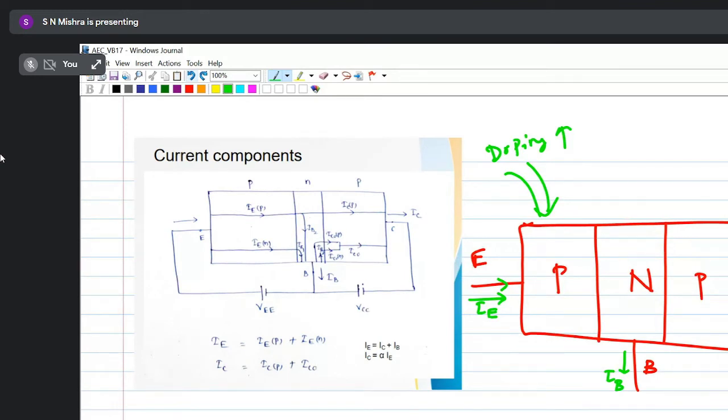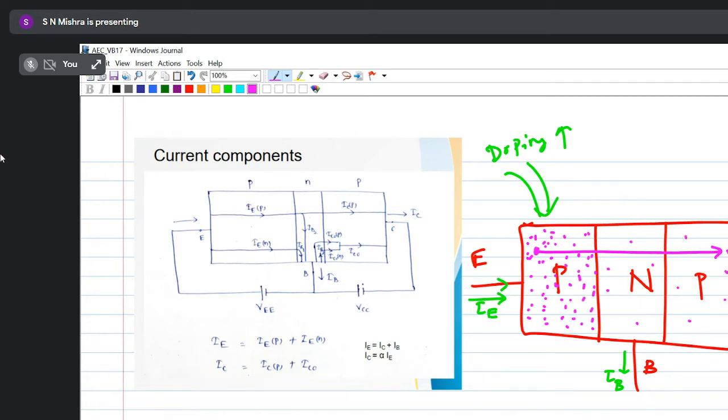Now, the collector is lightly doped and the base is also lightly doped. So what is my aim? My aim is to transfer the carriers from the emitter to the collector. The emitter will emit the charge carrier, and that carrier should reach the collector. If I get more carriers here, then more carriers will transfer from the emitter. So this is heavily doped, that's why I am making more dots. Here fewer dots, here also fewer dots.